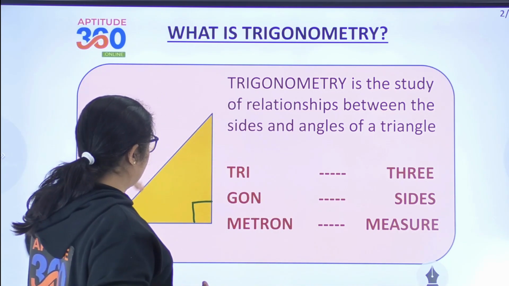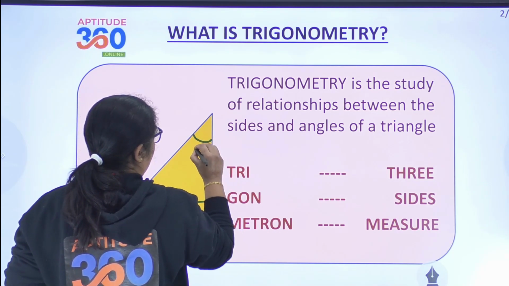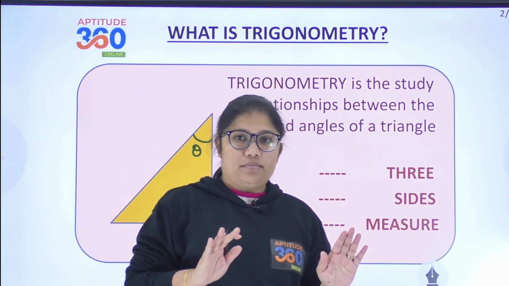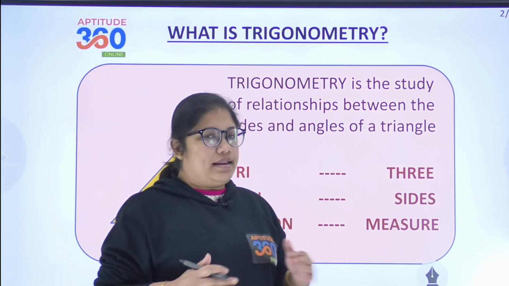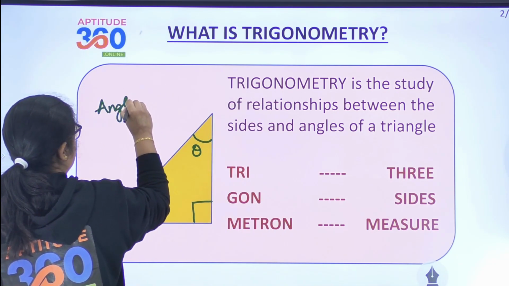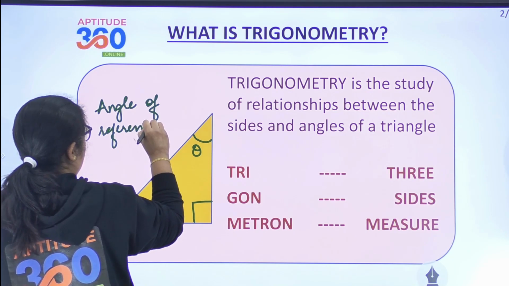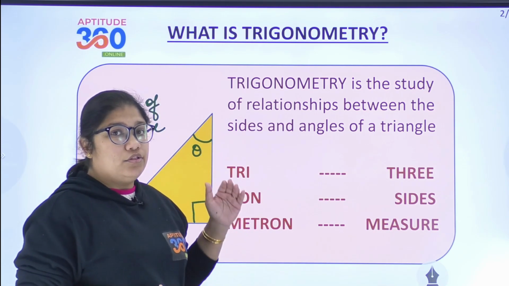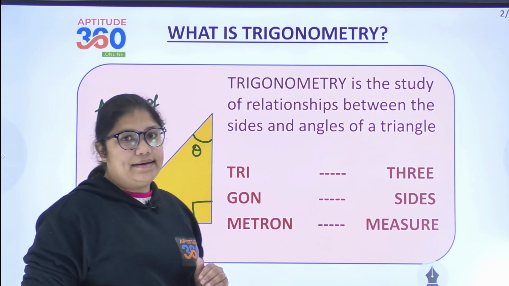Whichever acute angle you choose becomes your angle of reference, which is often represented with a Greek letter called theta. However, it is not mandatory to use this term. It can take any variable, be it alpha, beta, gamma, ABC, PQR, anything, right? But what it is called is angle of reference. Why am I reiterating this? Because you will be using this in your trigonometric ratios questions. So you need to understand the angle of reference is your acute angle, the two angles other than the 90-degree angle.